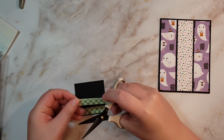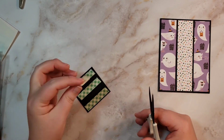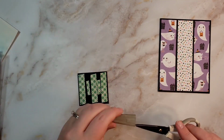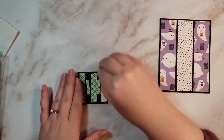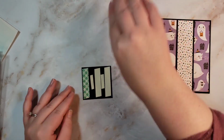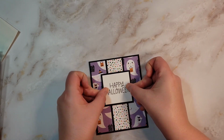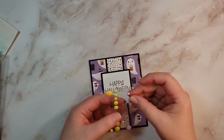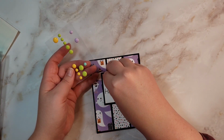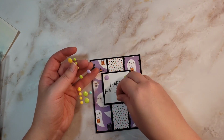So I'm going to lift this center panel or sentiment panel up on foam tape before we add some embellishments. And I didn't want to get into my Halloween box because my craft area is messy right now and there's a bunch of stuff on top of it. But I happen to have embellishments next to me in my drawer that worked out for this card, so that's good. So I'm going to be adding a couple purples and a green, and that will finish off our card.